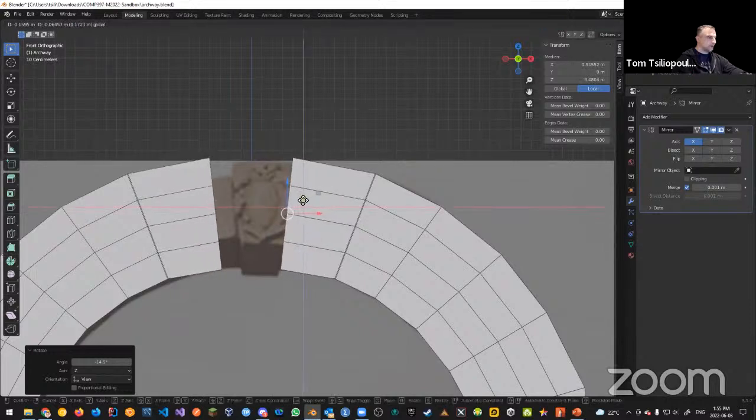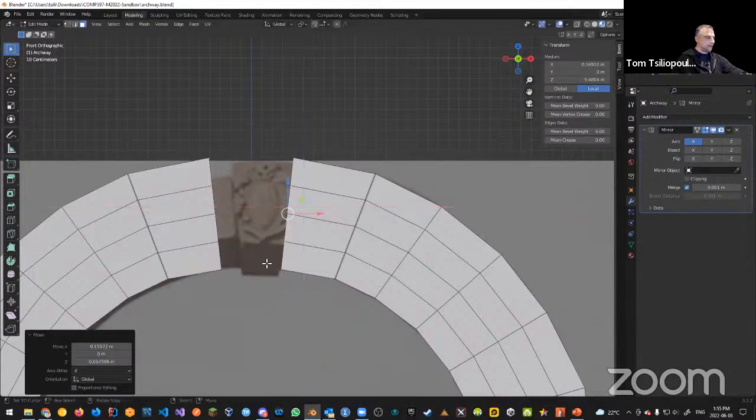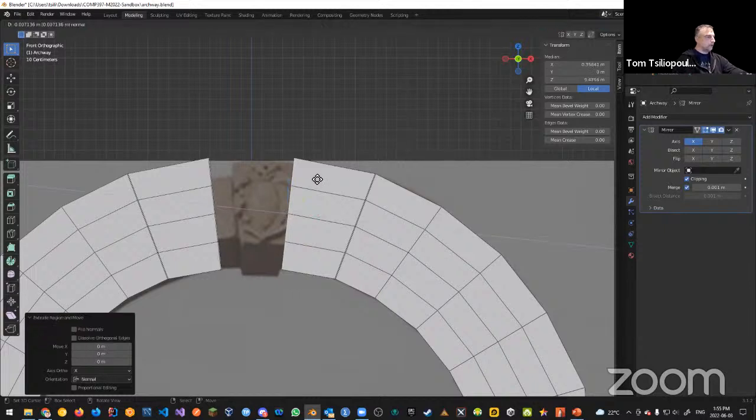moving it across. I'm just grabbing that little angle until we get to the keystone. And the keystone is going to be the same thing, but we're going to connect. I'm just going to go back into clipping on the right hand where the mirroring is. Click around the mirror modifier and clip. There's our clipping. And then what I want to do is when we move it together, it's going to connect. Okay. So again, I'm going to go E to extrude, enter, and then E to extrude out.